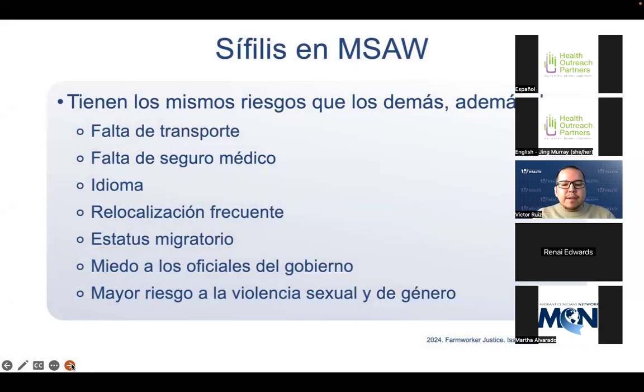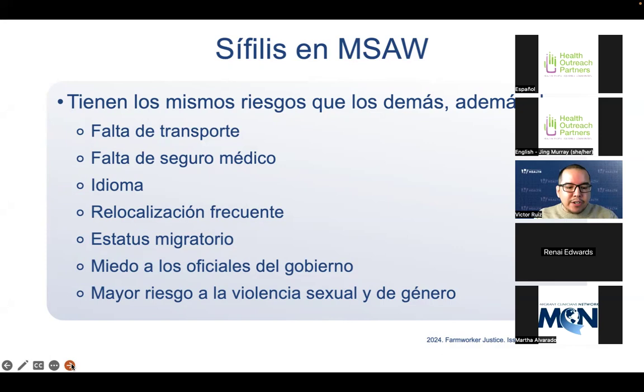One of the things that we did when we created this list for syphilis in migratory and seasonal agricultural workers, apologize if I'm saying that wrong, is that these are some barriers that folks have in terms of communicating with providers and engaging in care. They have similar risk as everyone else does. Transportation is a huge one, to and from either the provider or a local health jurisdiction or somewhere to get tested.